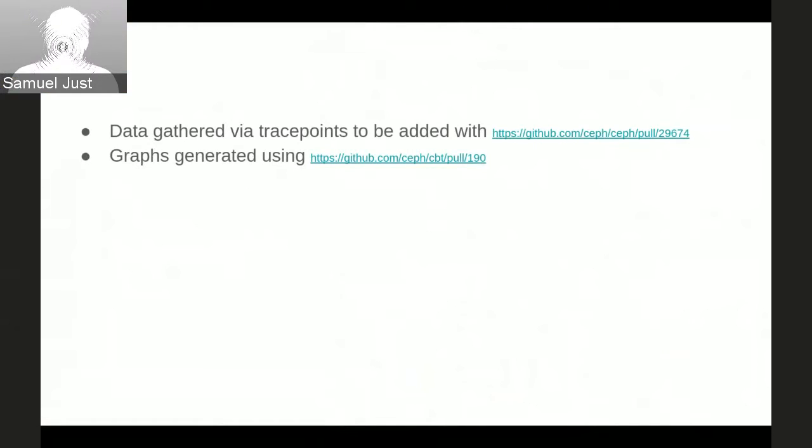So to get better data on this, I added a whole bunch of trace points to BlueStore that allows tracing or sampling of specific IOs, specifically all of the initial conditions for the IO when it starts, what the current throttle values are, a bunch of stuff from RocksDB, and a few other things. You can see the details in that pull request. And a few random Python scripts I've added to the CBT Git repository for lack of somewhere better to put them.